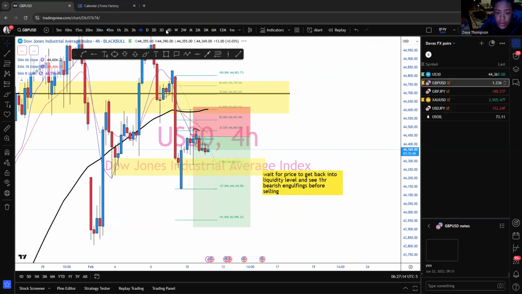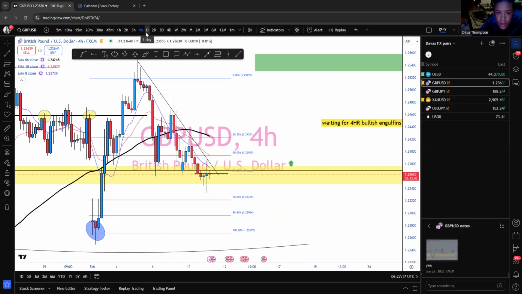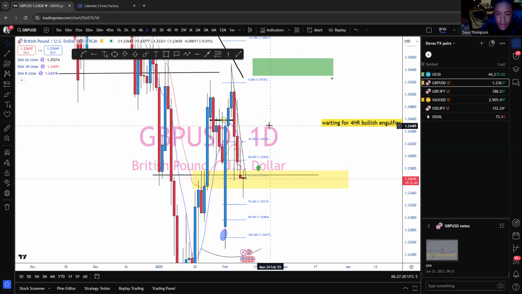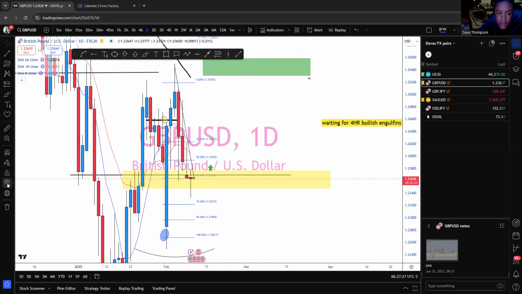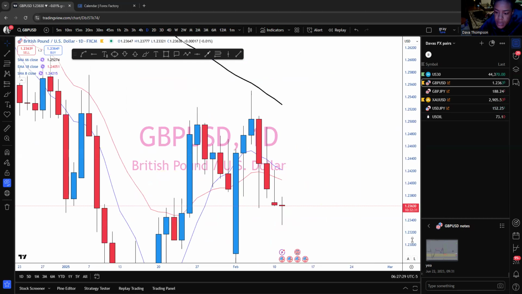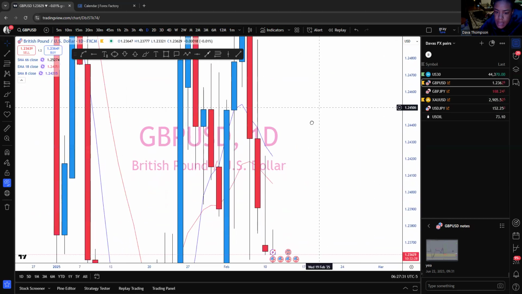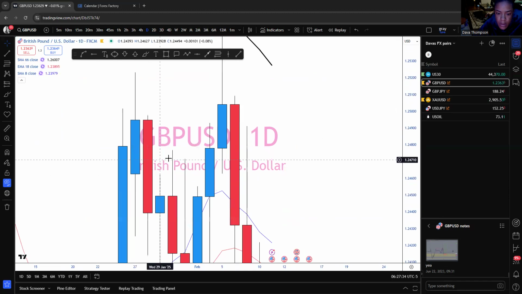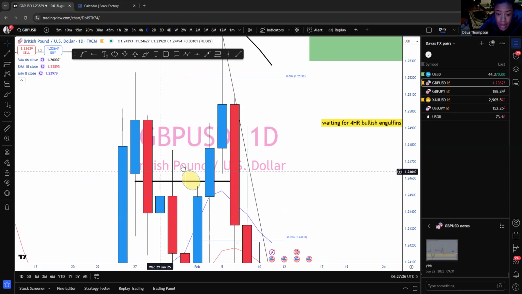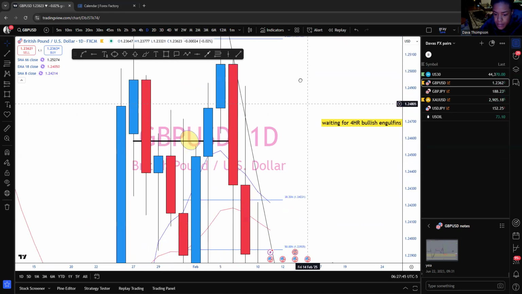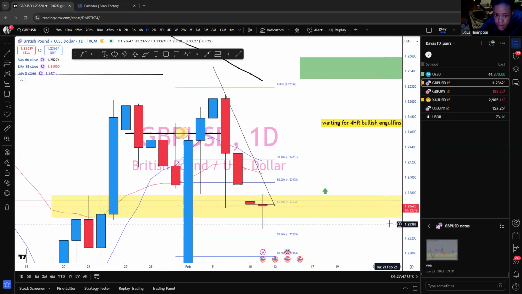For GU, I don't know how gaps work, but I'm gonna just try to trade it like normal price action. But let's really get into it. So we have this level of resistance that was then broken by these two candles right here. These two candles right here broke this level of resistance, and that's on the daily time frame. Okay. All right.